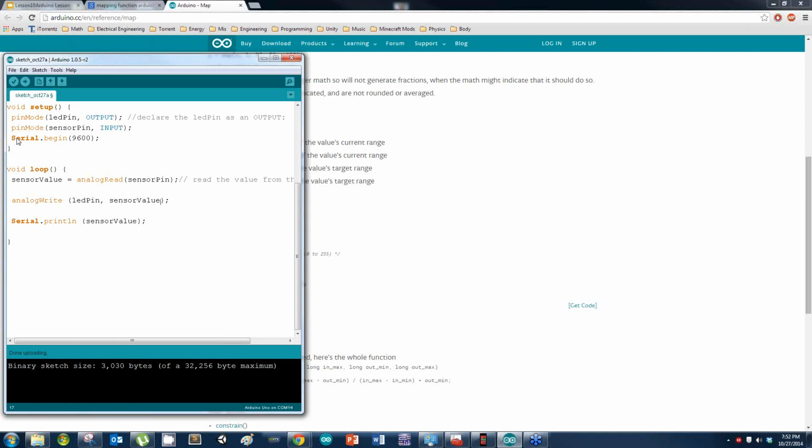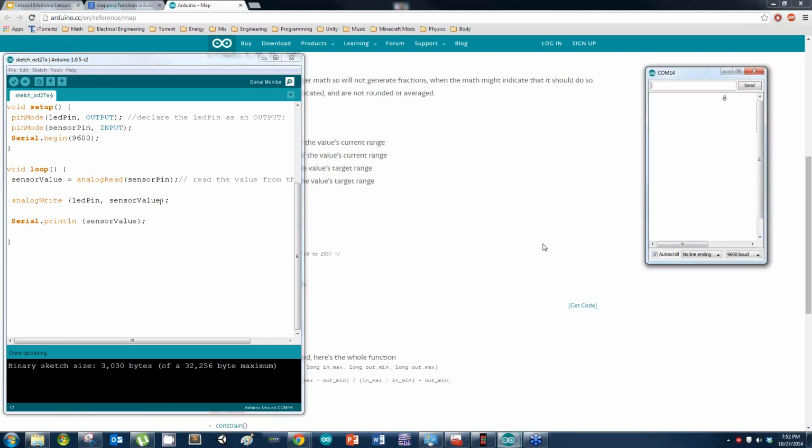What should be happening is, if you take it all the way to zero, let me put up my serial monitor. Alright, so here I'm all the way at zero, and my LED shuts off. I can turn it up slowly, and you can see that it gets a little bit brighter, keeps going. But remember, the max range value is 255. That's as high as the analog write can go.